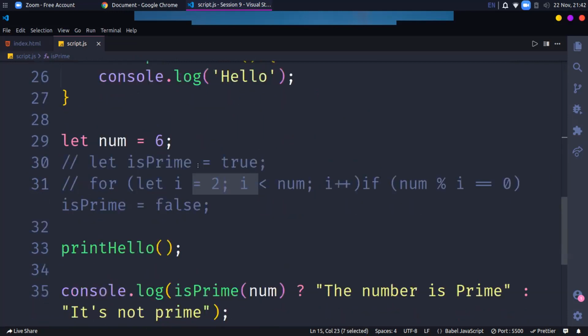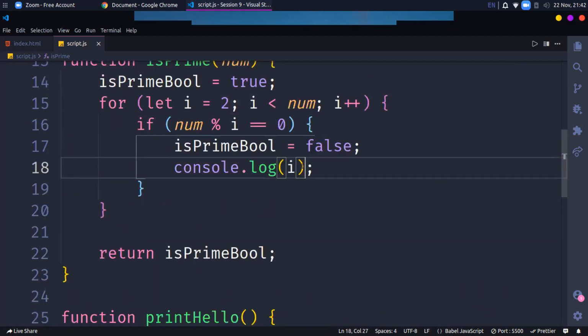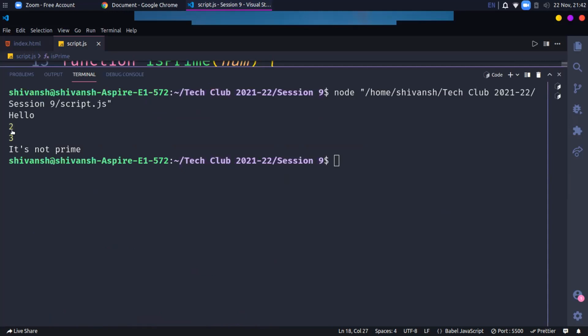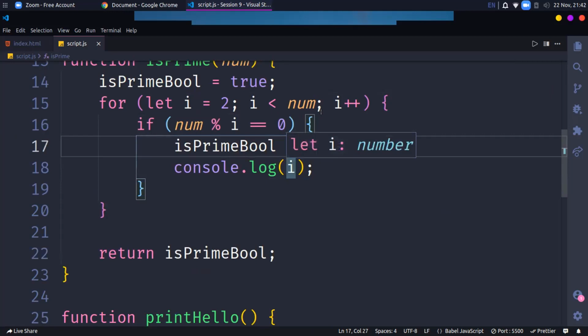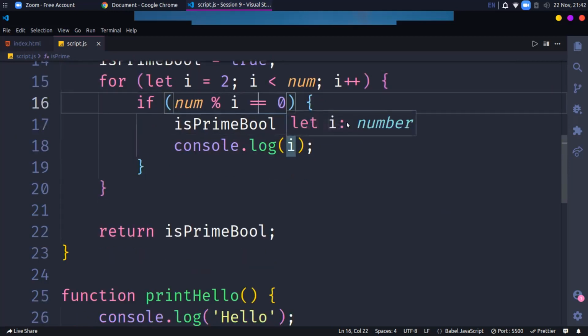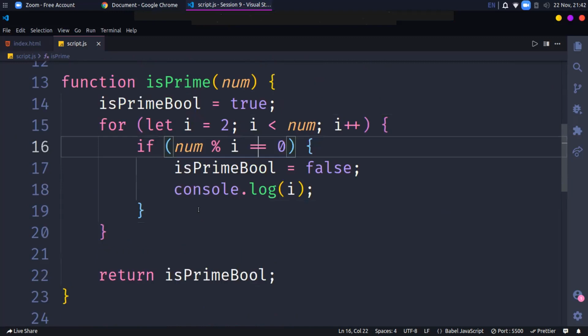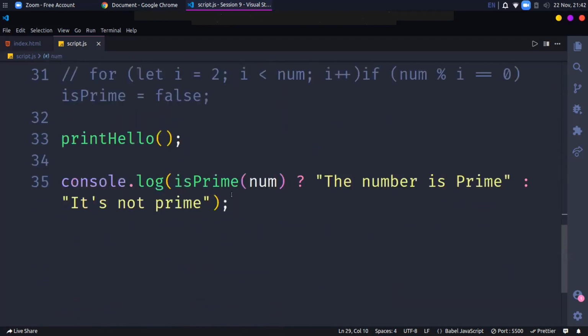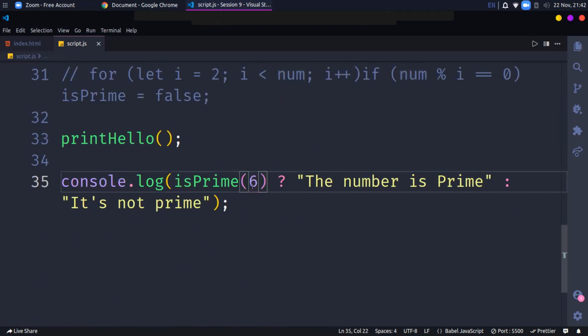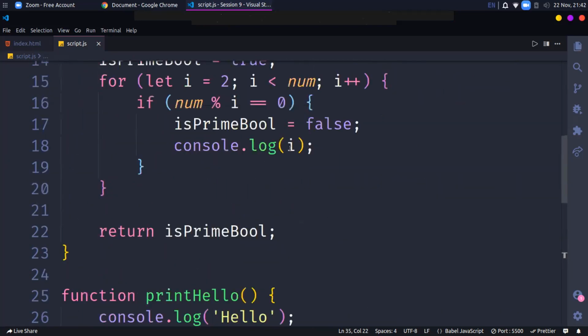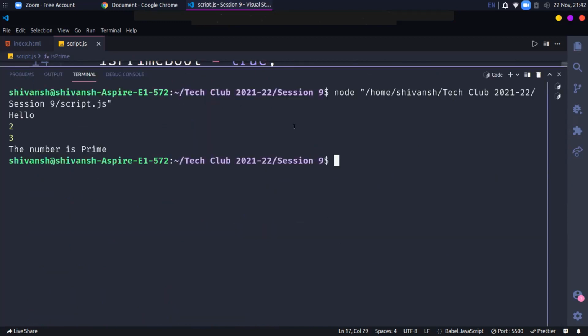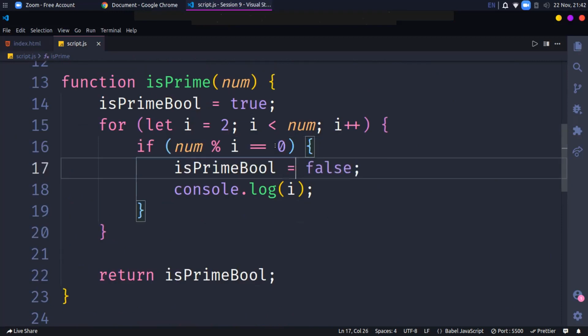If I run this, you can see it is going 2, then 3. Wait a second, it is 6, right? So it is going for 2, then 3, but what is happening is that as soon as... just a second. Okay, I guess it's something because of JavaScript.